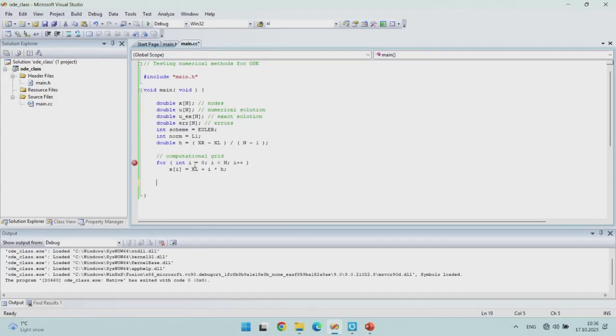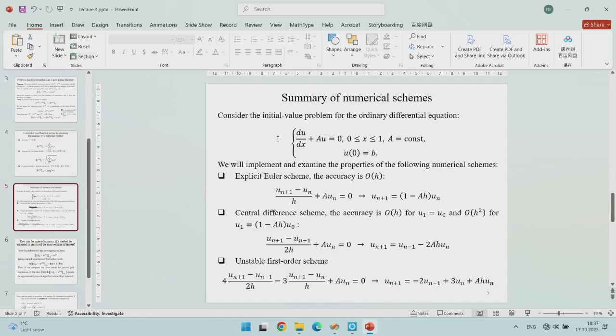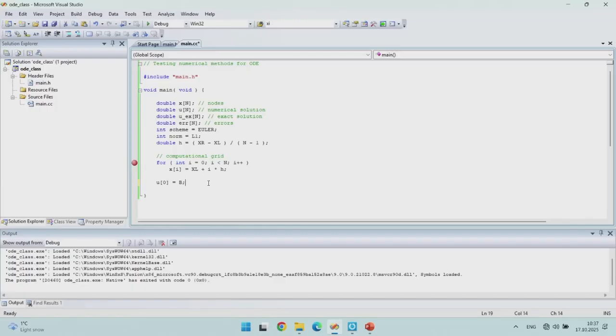Then we should define our initial condition, right? So u0 is b. I mean that we're solving this equation, and so u0 is b. Okay, then we should have our main cycle, right? In which we will compute our computational result.